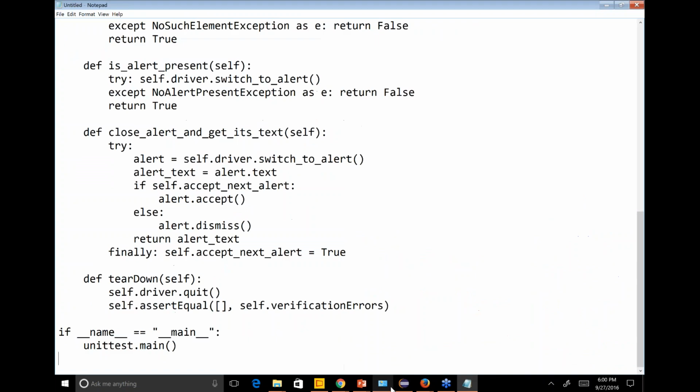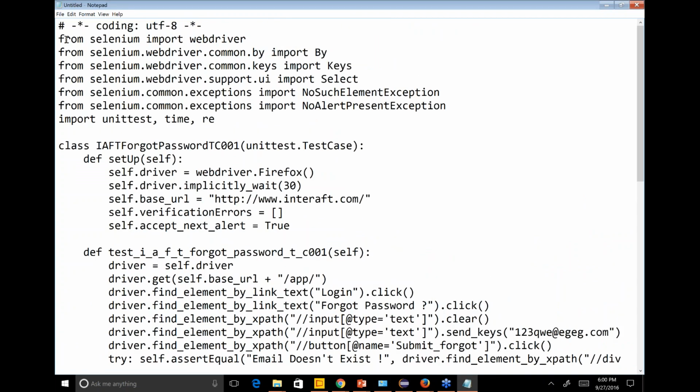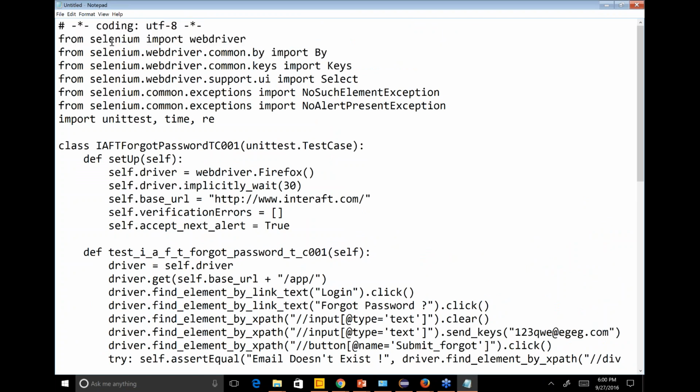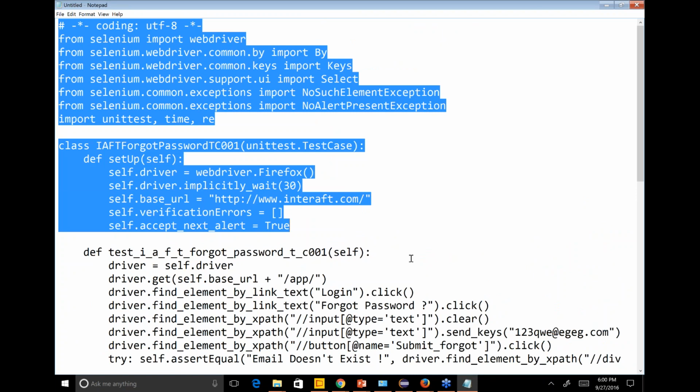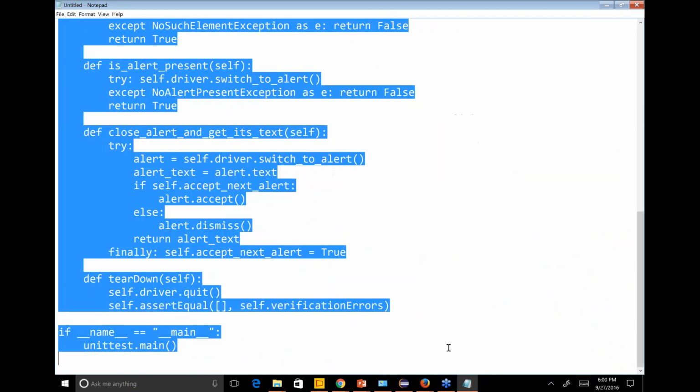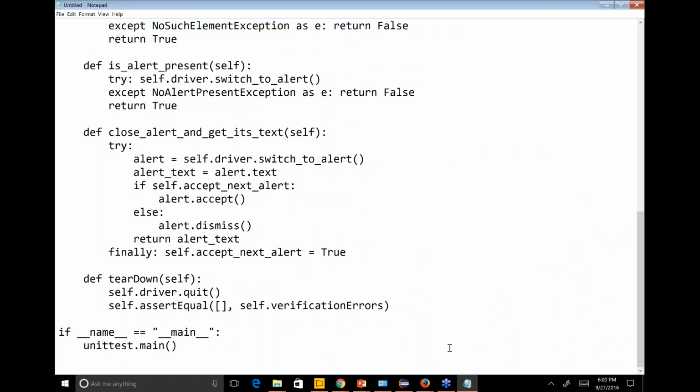Here is how the bigger code looks, team. Overall, this is how it's going to look. It's got a lot of things in it, and it is not easy when we start programming to go through such kind of a code. What do we do in that case? How do we learn this?